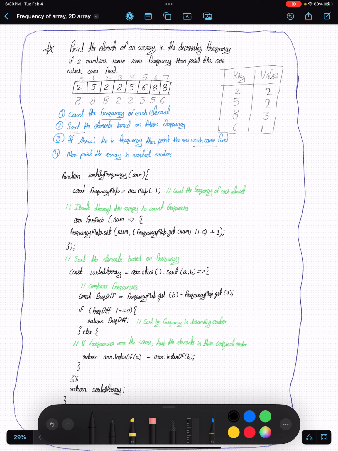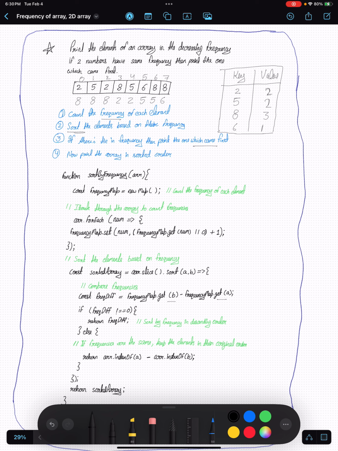This line of code will calculate the difference in the frequencies, b and a, and this will check if a and b have different frequencies.